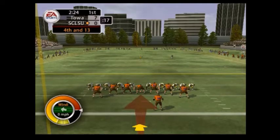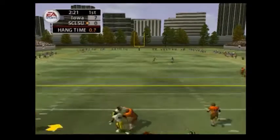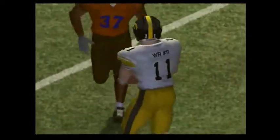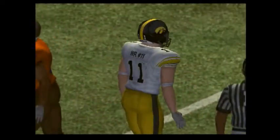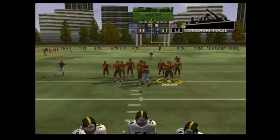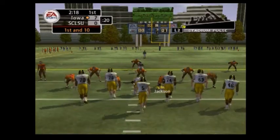They line up to punt this one away. He gets it off. Number 11 calls for the fair catch. And they make the fair catch at the 43-yard line. And now a slight break in the action as the offense comes out onto the field for their next possession. They're on the right side of the 50 as they start this drive.